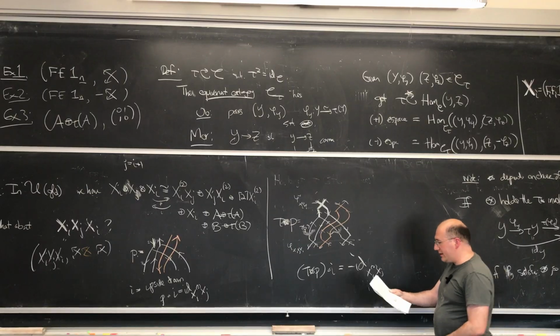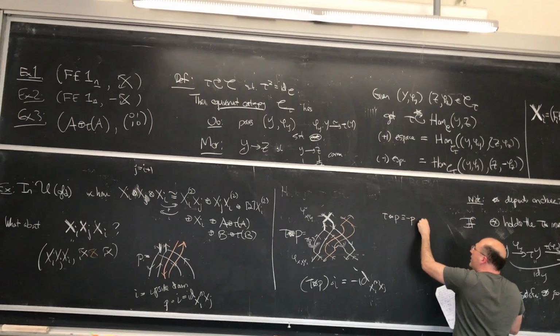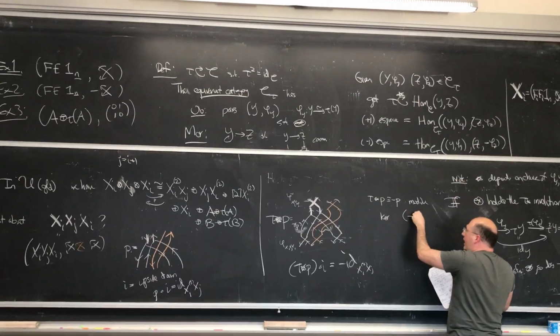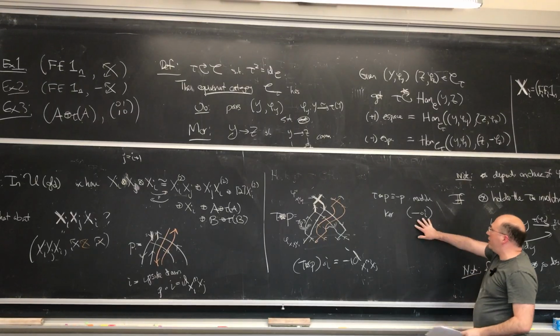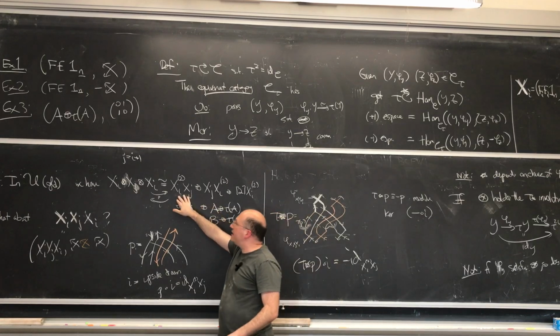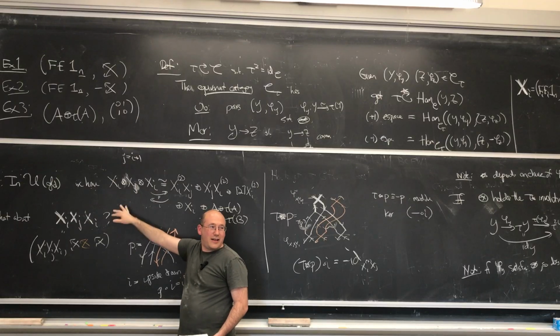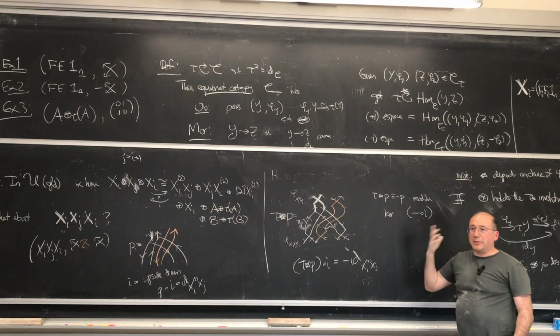Okay? So what this tells you is that tau star p is equivalent to minus p modulo the kernel of composing with I. And this Hom space modulo the kernel of composing with I is something called the multiplicity space. It tells you how many times this thing is a summand of that one. It's a summand with multiplicity 1, and this quotient is a one-dimensional Hom space. Okay? And this is telling you that tau is acting on that one-dimensional Hom space by multiplication by minus 1.